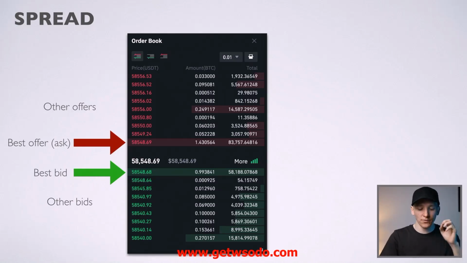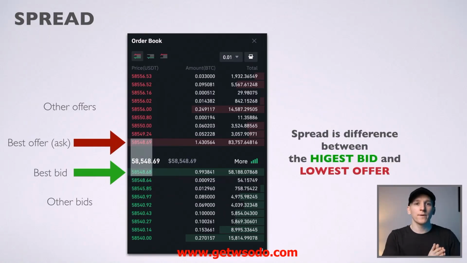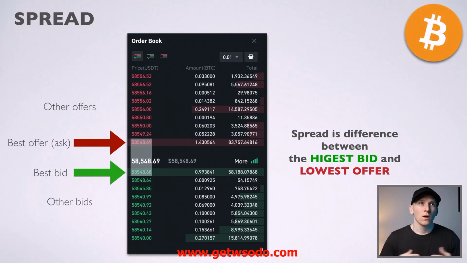We can see on this current pair, the bid offer spread is absolutely tiny, right? So this is Bitcoin, the bid offer is very, very small. So what this means essentially is that when you're buying, let's say you want to buy some Bitcoin and you have to take the best offer, how much have you lost straight away? If you bought and sold straight away, you would obviously lose the spread, right? If you went and bought the offer and then sold to the bid, that spread, that is how much you lose. So that is how much you're down straight away. In Bitcoin, you're not down much because it's such a tight spread.